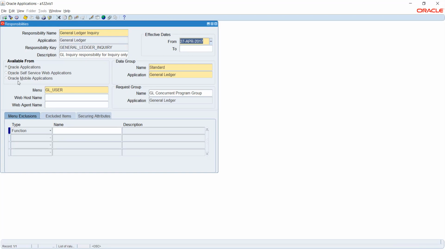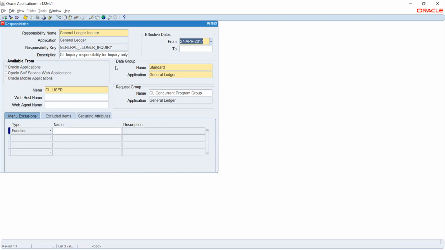The module we are configuring is not self-service, so I'll select Oracle application. We also don't have the feature to use it in mobile, so I will not check mobile application. Our configuration should be based on Oracle applications.